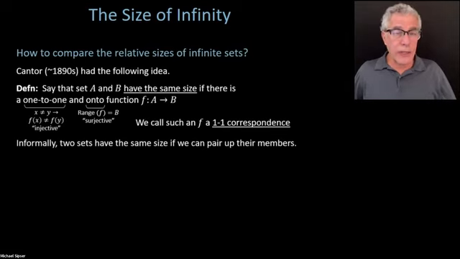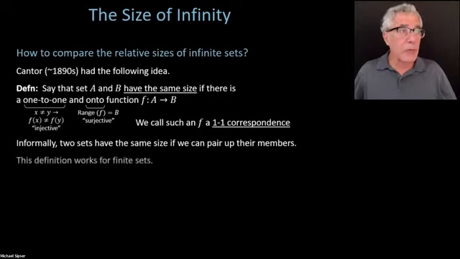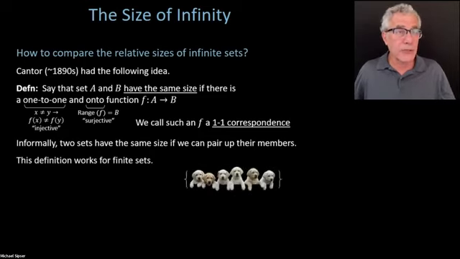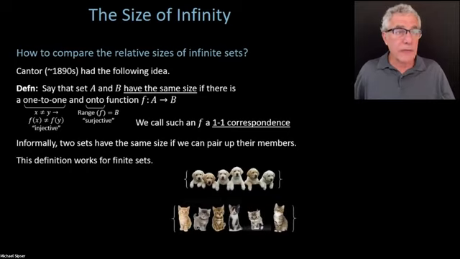Now, another way of looking at it, I don't want to make this overly more complicated than it needs to be. It just simply means that two sets are considered to be the same size if we can match up the elements of one set with elements of the other set. You just pair them up. For example, if you have finite sets, that informal idea just works exactly as you would expect. For example, if we have two sets, here's a set of puppies, here's a set of kittens.